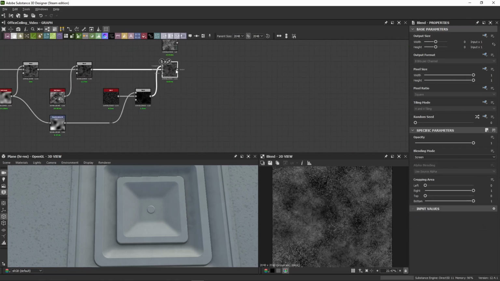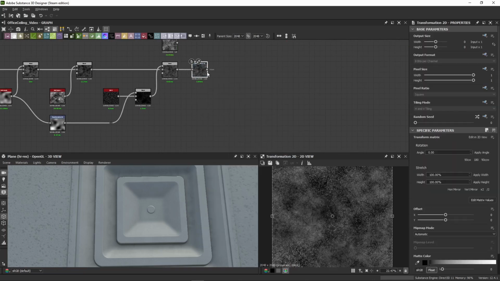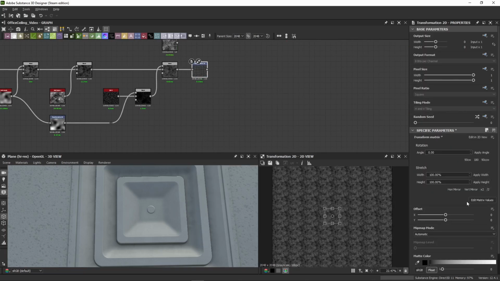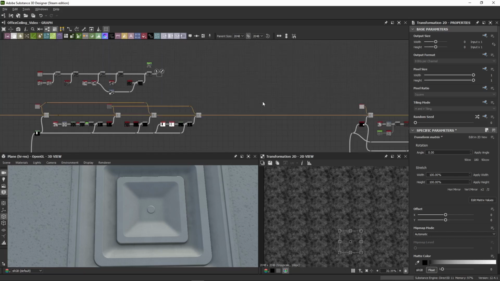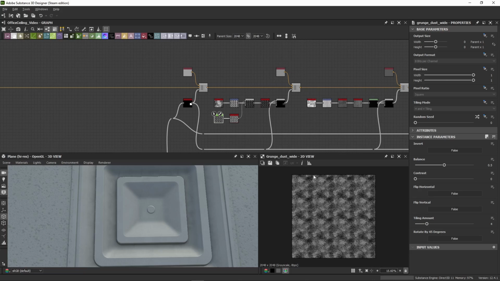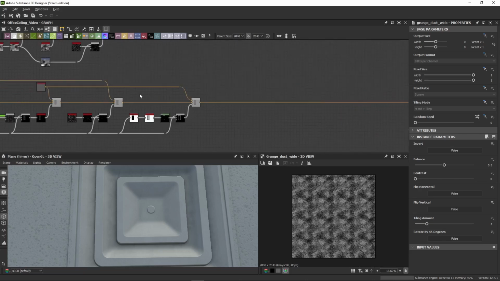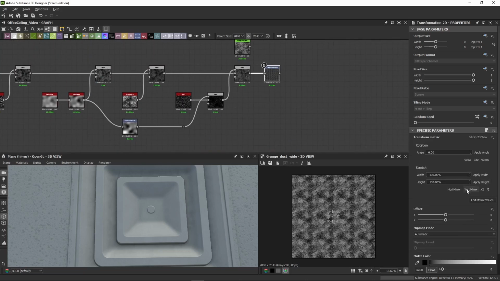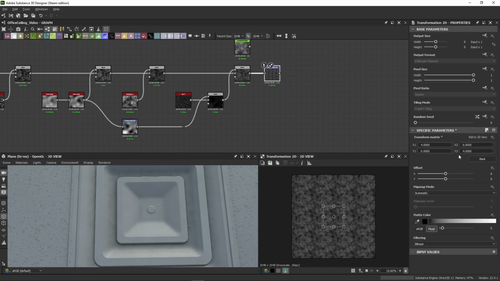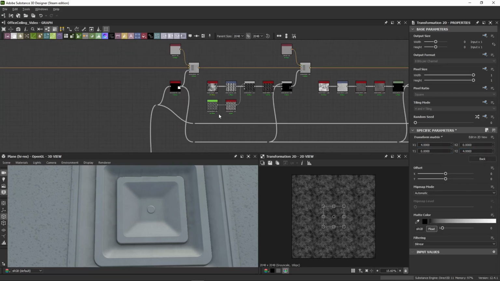So then I would do a transform 2D on this guy. And then probably try and match the amount of tiling that you see here. So this is 1, 2, 3, 4 by 1, 2, 3, 4. So then I would go back here and maybe do 1, 2, 3, 4, 1, 2, 3, 4. Yeah, there you go. So you probably want this 4 times. So yeah, pay attention to that.